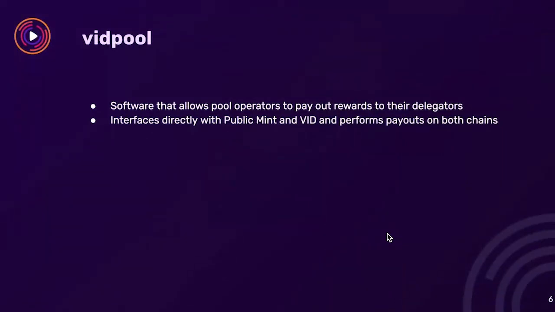Next question. Delegators have asked me to provide rewards in VID as worker as part of 20%. This is not possible yet through public mint. I believe they have plans to implement it, but I have no idea when they will ship it. So my recommendation for delegators who want to pay out in VID is to arrange for VID through other mechanisms, like KuCoin or BitDirex, that have VID available right now.